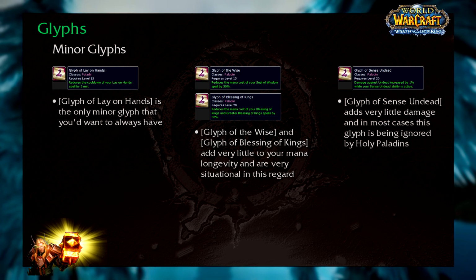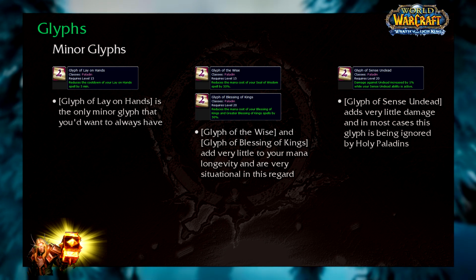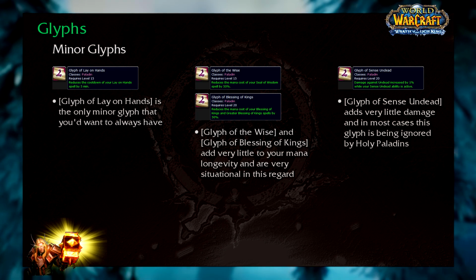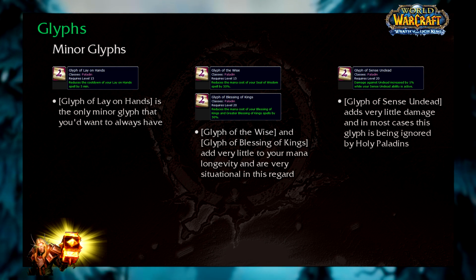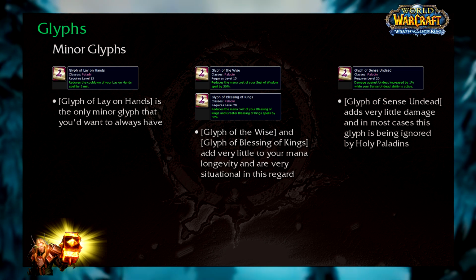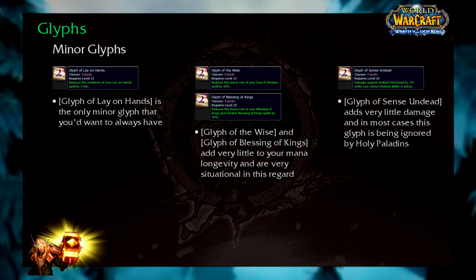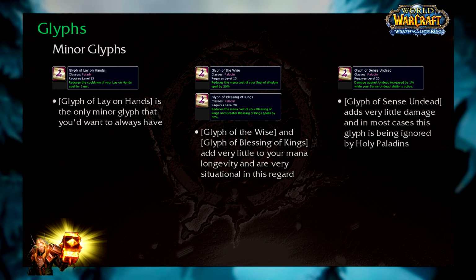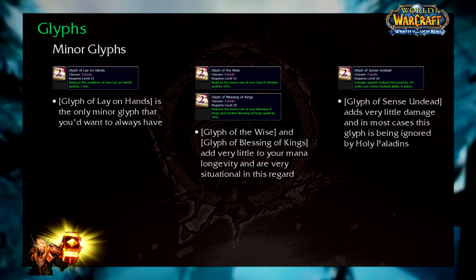Glyph of Blessing of Kings and Glyph of the Wise add very little to your mana longevity and are very situational in this regard. Glyph of Blessing of Kings reduces the mana cost of the Kings buff by 50%, which would save you some mana in case you have to buff someone who is being resurrected mid-fight. Glyph of Seal of Wisdom, on the other side, reduces the mana cost of Seal of Wisdom by 50%, which again saves you some mana for when you have to seal swap if Glyph of Seal of Light is also used, or in case you have been resurrected mid-fight and have to rebuff yourself.